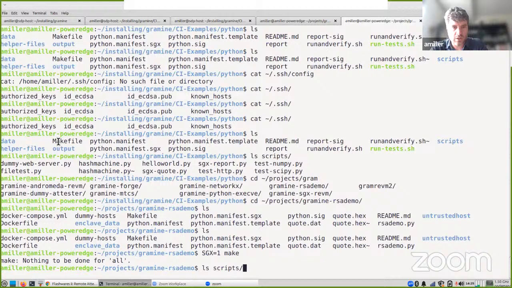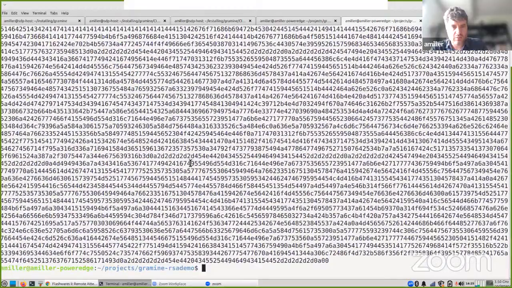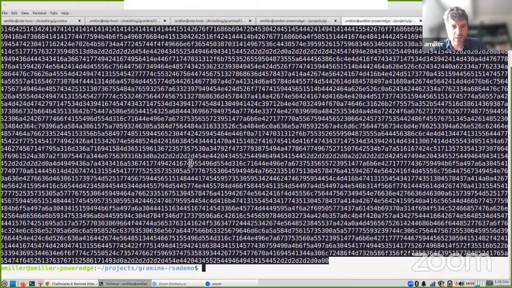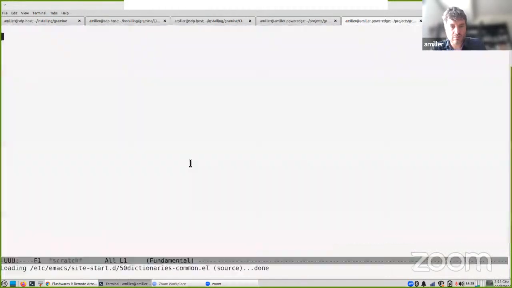We did run it, and I think I just had it output to the terminal, so I probably want to copy and paste it. So this is just text. I didn't do any automation, so we have to do this manually. I think I put it in quote.hex, so I'll just overwrite this.